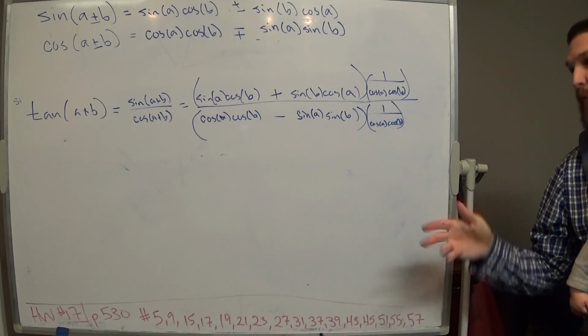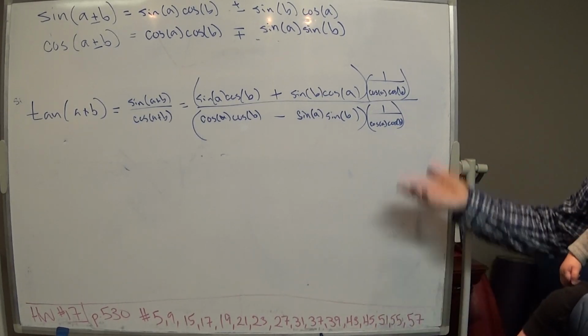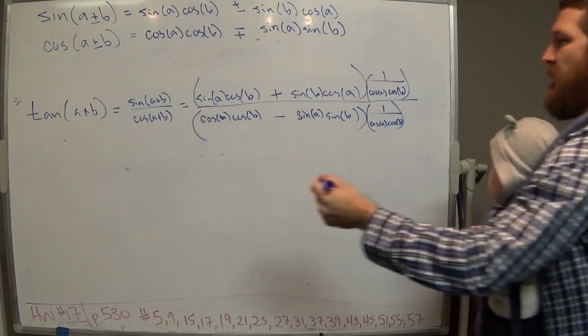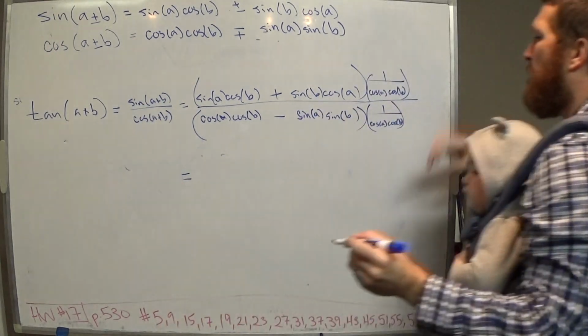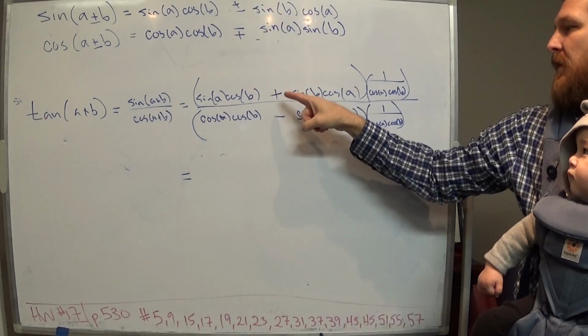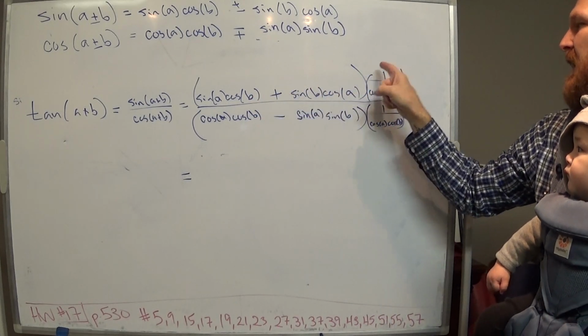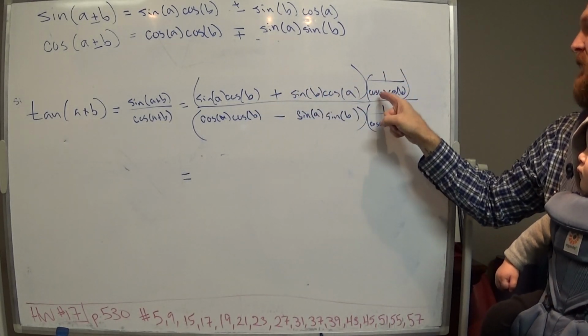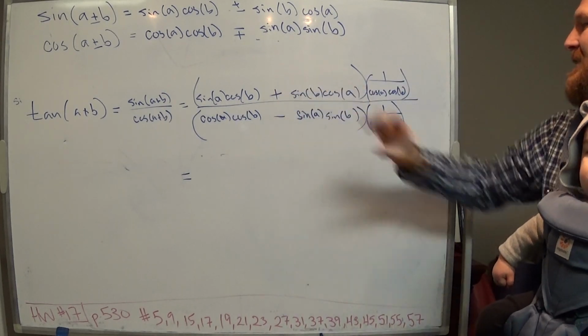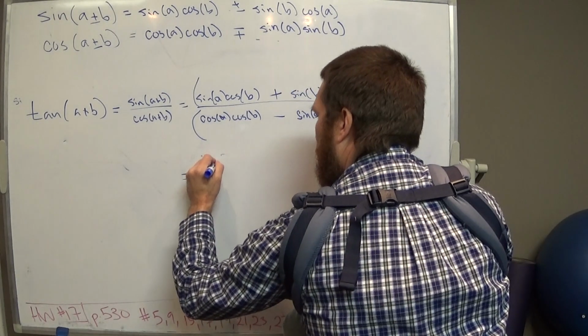It actually will do it, but I don't know that. I'm just saying, maybe, I'll do that and we'll see what happens. So let's do the bottom first. I'll do the top first. What happens? This entire thing jumps over and divides out that entire thing. So it's like having sine A sine B divided by cosine A cosine B. The cosine B's cancel, leaving me a sine A over cosine A.